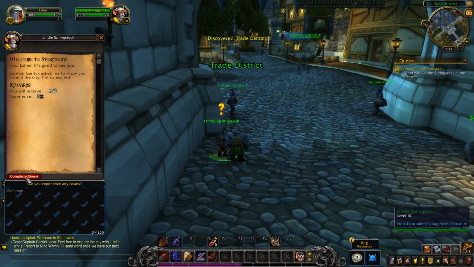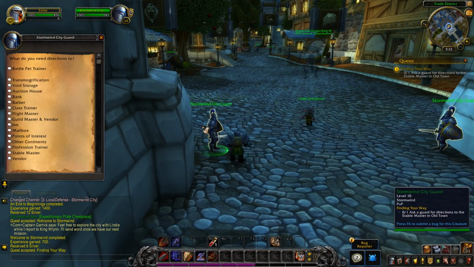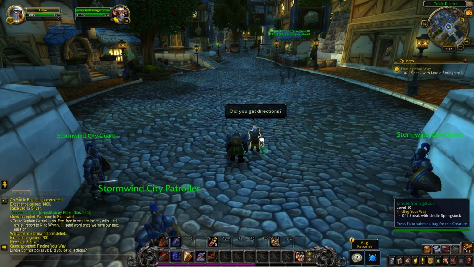Okay, so speak to Curly at the stables in Old Town. So it wants us to use a city guard, which I think is a cool little aesthetic there. Just got to click him, and then obviously go to the Old Town stables.